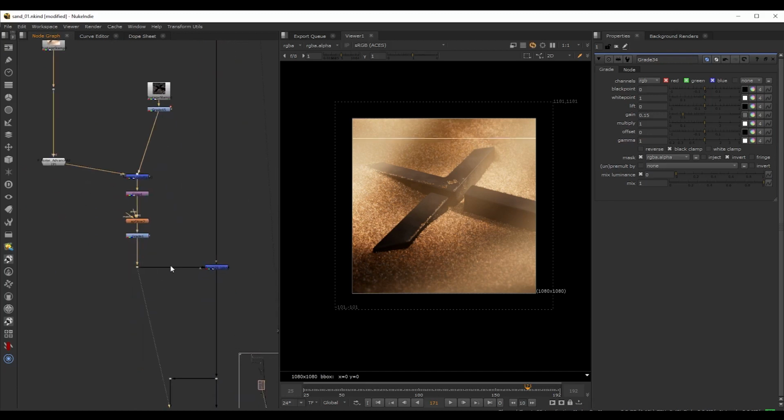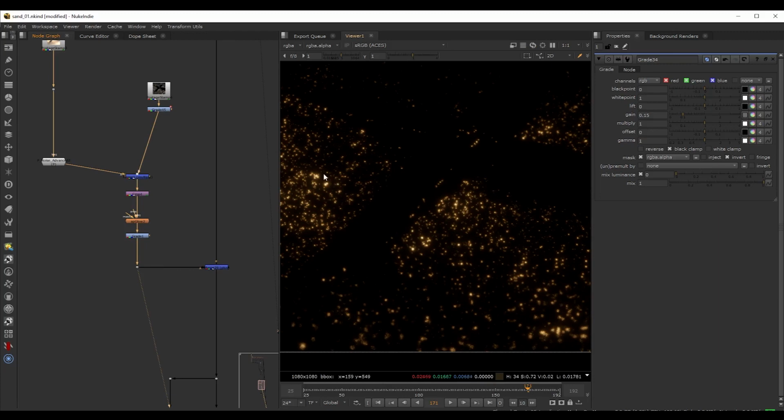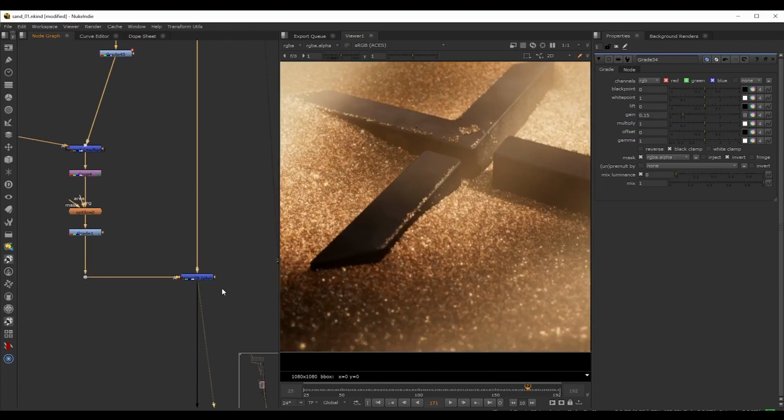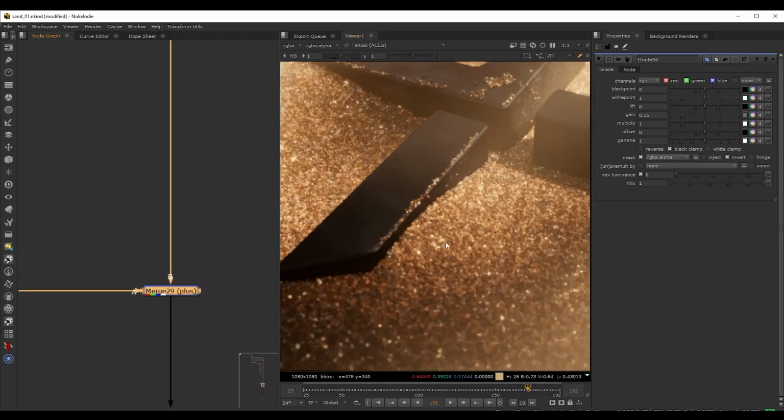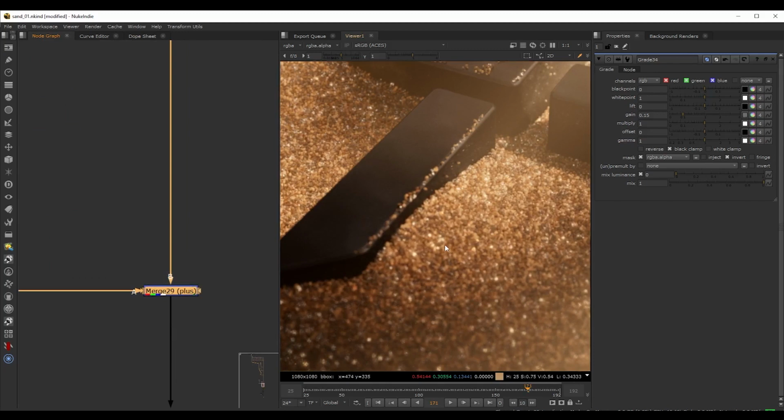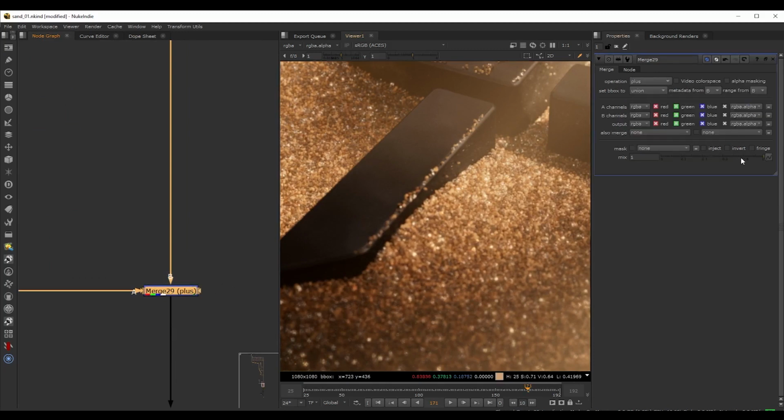I have a custom effect here that's isolating some of these grains, and I'm adding some glow to them and then plusing them on top of the comp. So really I'm just making a few of these grains a little bit shinier. Maybe this is actually a little bit too much, so I might reduce this effect.